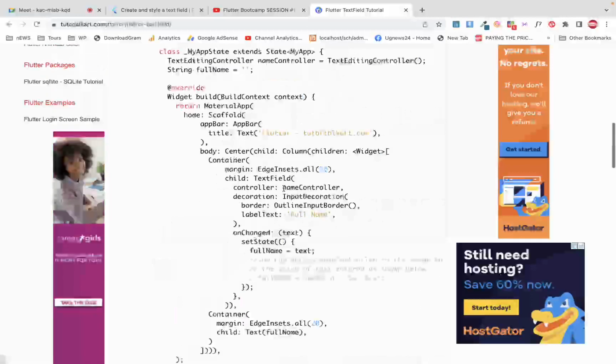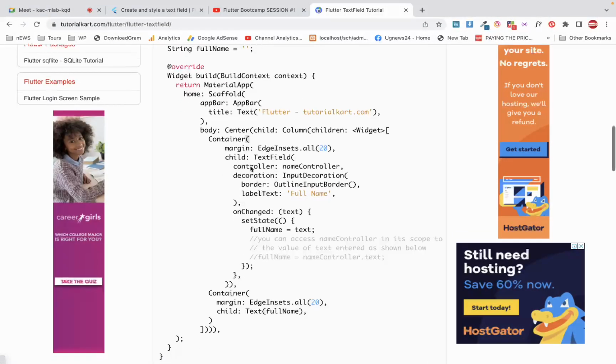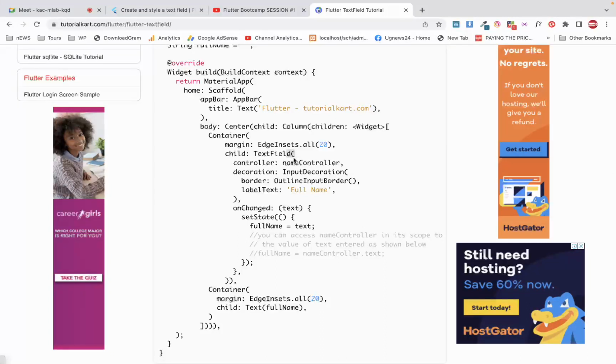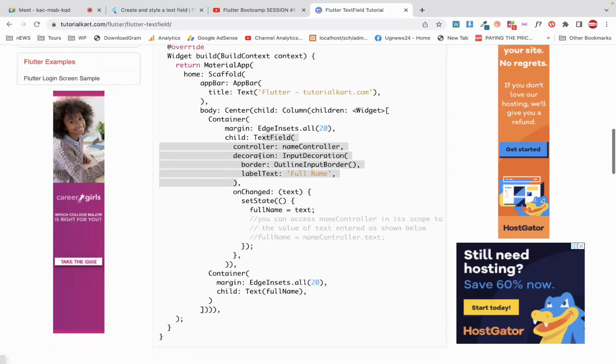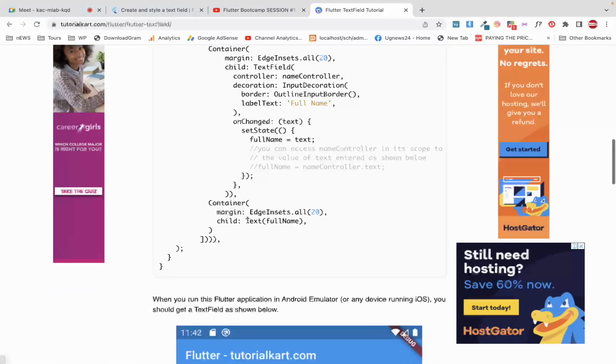You see, here we are creating the mobile application. This is the body, and then we have a field called text input field, the text field. When you put it there, it will create a space where you can collect the information. Then onChanged, you can collect the information that has been changed. And then when someone clicks submit, you'll be able to get the information.